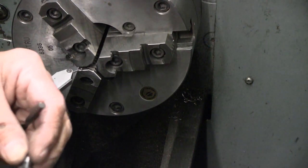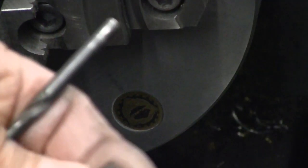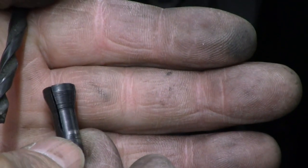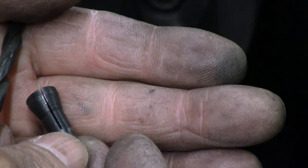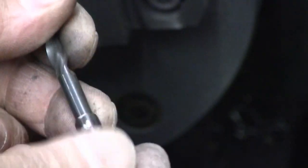I want to start by trying to identify the angle on this collet. Let's see if I can get that a little closer. This is a single taper collet. It's in the neighborhood of 12 degrees. I want to put it in the chuck and run a dial indicator over it. I've got a B drill bit, which is just a hair more than 6mm. I'm going to put that in to keep it from crushing. Run that all the way through. Now I can put that in the chuck and come up lightly on it and not crush the collet and push it out of shape.